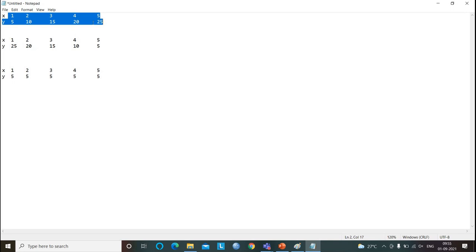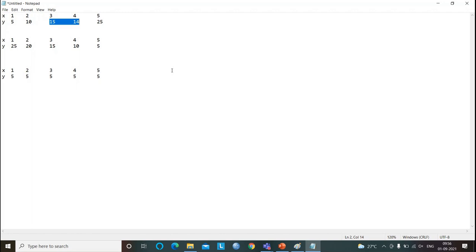But sometimes what happens here, see, instead of 5, 10, 15, 20, 25, instead of 20, this has become 14 in between. That means from 1 to 2 it is increased, so 5 to 10 is increased, 2 to 3 it is increased, so 10 to 15 also has increased. But 3 to 4 it is increased, but for the y variable, 15 to 14, one value has been decreased. So all the time we will not get values that are all increasing or all decreasing. We'll have a combination of values in between.